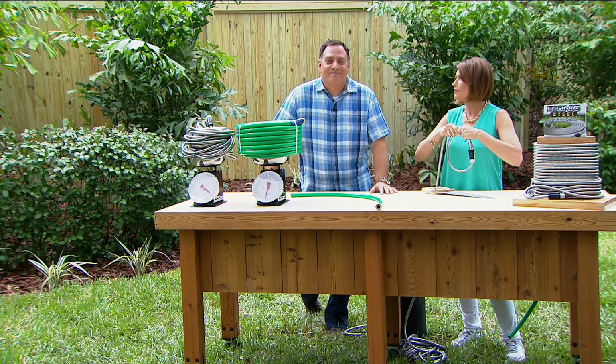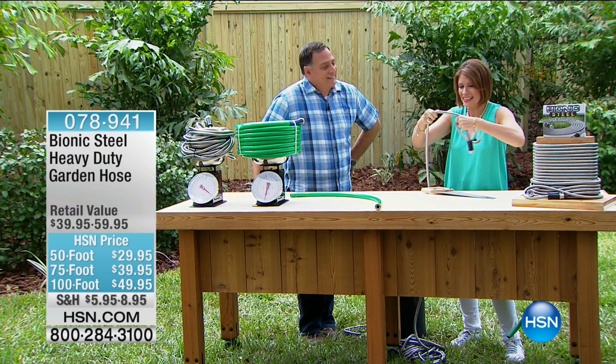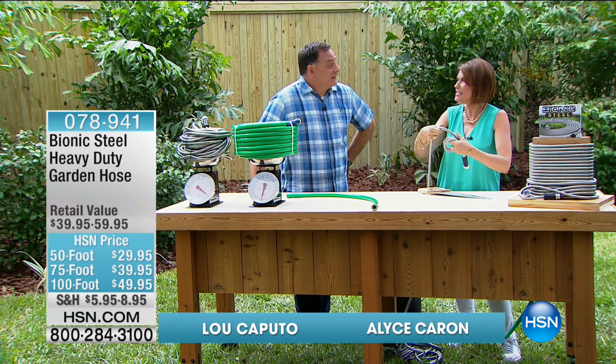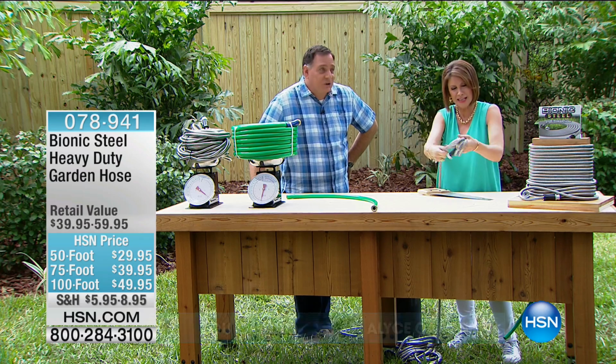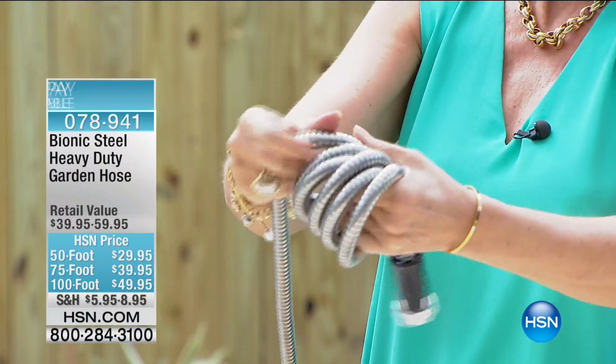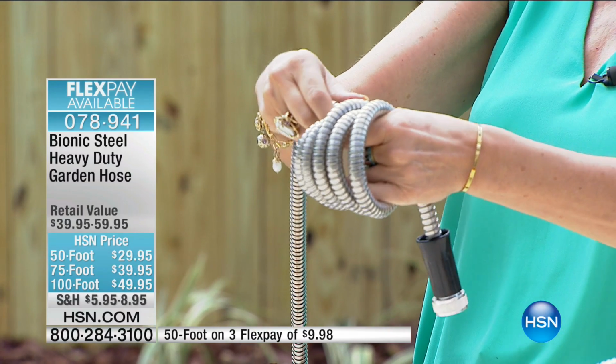Well, don't you just love a great idea? I do. Brand new, because have you ever seen a hose like this? I sure haven't. And it's made of steel. Steel hose. A steel hose, yep, that I can actually, look at this, coil up around my hand. Choose the 50-foot, the 75-foot, or the 100-foot.